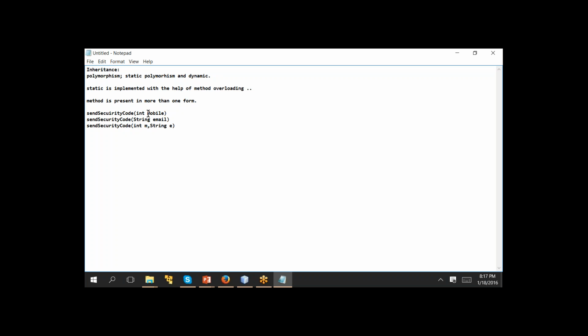If you see, the method name is same, but the signature is different. This is integer, this is string, this is integer, and then string. It is varying in the number of arguments. Clear on this?